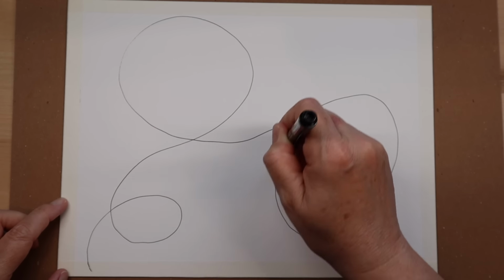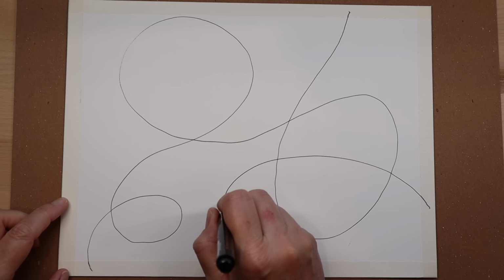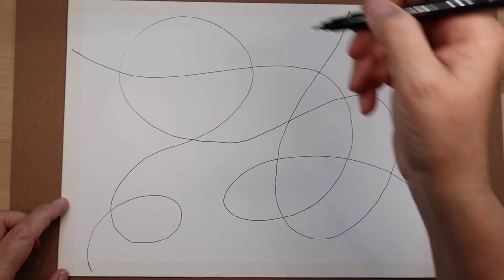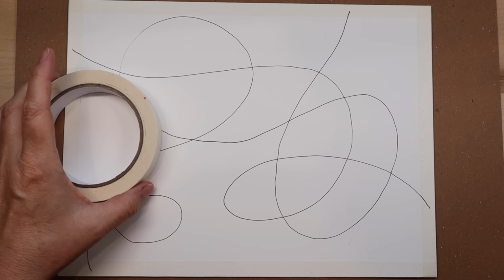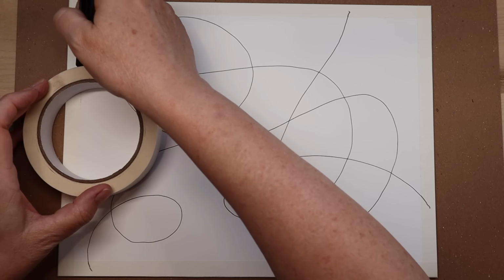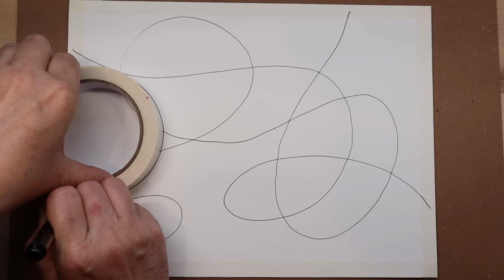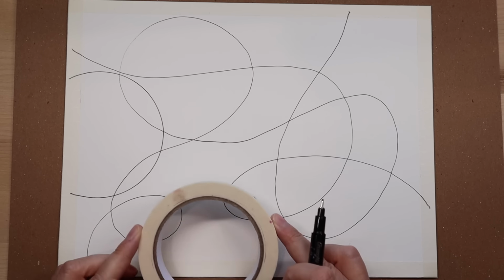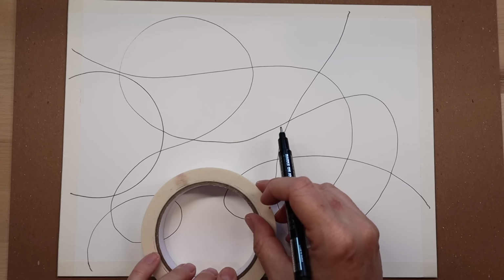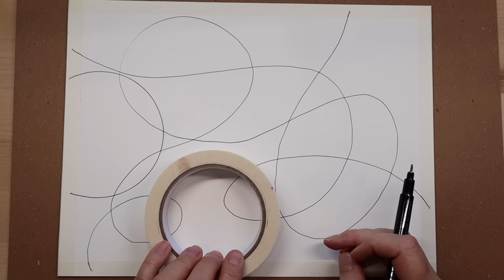I am going to start off the footage with just normal speed so you can get a sense of how fast I am drawing these lines, and then I will speed things up a little bit later on. Also, there's parts of the painting process and the doodling process that will be sped up as well, just because there was so much footage. I had to cut out quite a bit, and I had to condense things a little bit more to make this video a little bit more manageable.